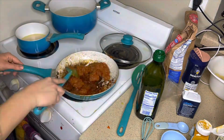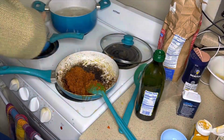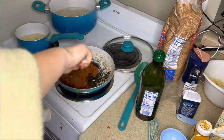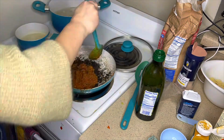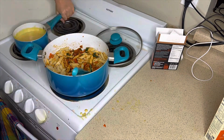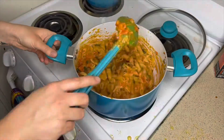In the saucepan, I melted 1 tablespoon of vegan butter and added half a cup of almond milk. I added 1 tablespoon of flour to thicken the sauce, and I'm adding the vegan cheese in a little bit at a time and letting it melt. This was the vegan cheese that I tried in a previous video recently. I drained the noodles and added everything into this pot while it's still hot and mixed it all up. This pasta was incredibly creamy and makes great comfort food.